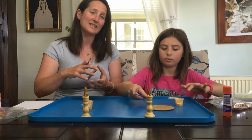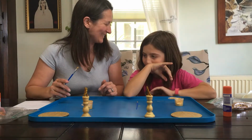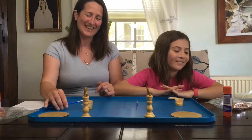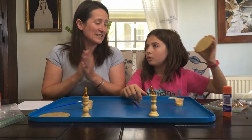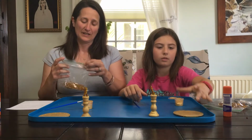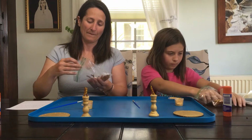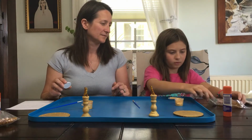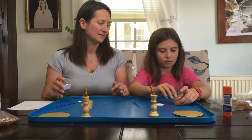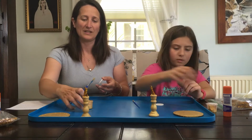So now we're going to set these aside and let those dry. And then while we wait for those circles to dry, we can take out our white circle. Enclose your paint, get it out of the way. All done with the paint.